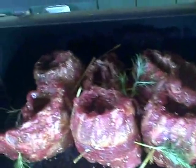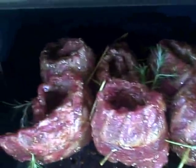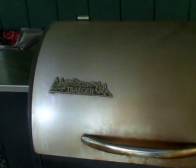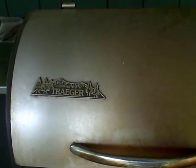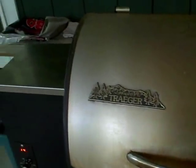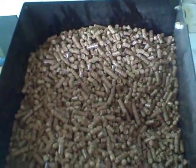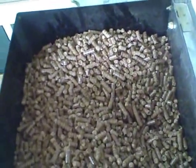I did that by coiling them, like you saw earlier. Just to prove that I got six of them in — they're not overlapped or anything like that. The coils are still open enough to allow heat and smoke, convection and everything. I'm using my Traeger wood pellet smoker, made right here in Oregon, with a combination of apple and maple wood pellets — Washington apple pellets mixed with maple.